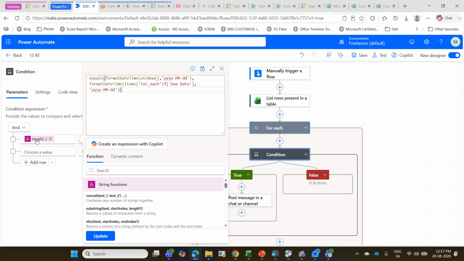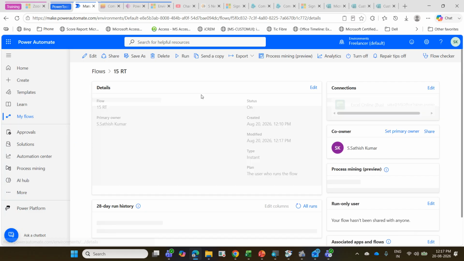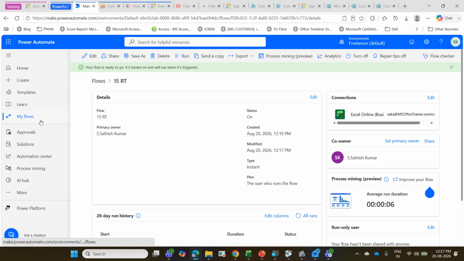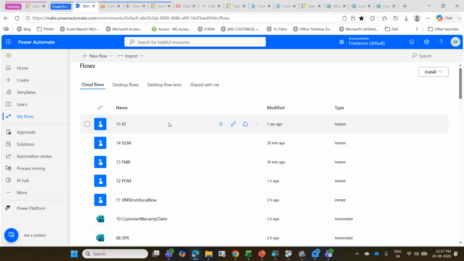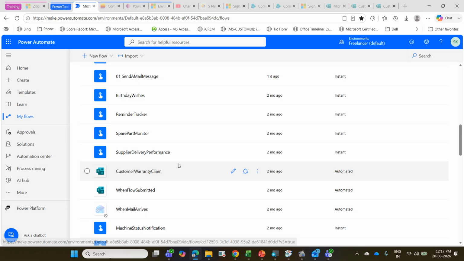YYYY, MM, DD. Sorry. Should be correct. Let me see one more time. For me also, I am not getting that mail. No, that's why it is not satisfying the condition. I did it just a few minutes before. YYYY, MM, DD. I think it's correct only. Equals.